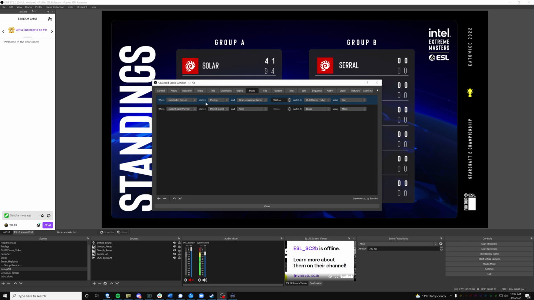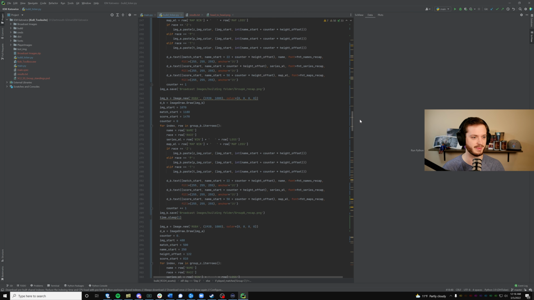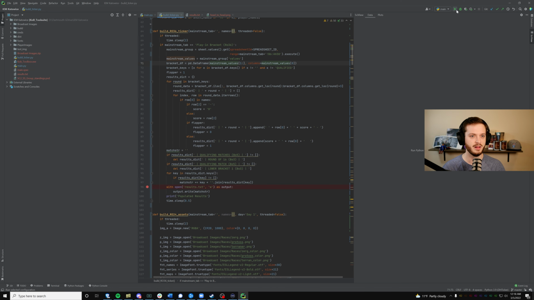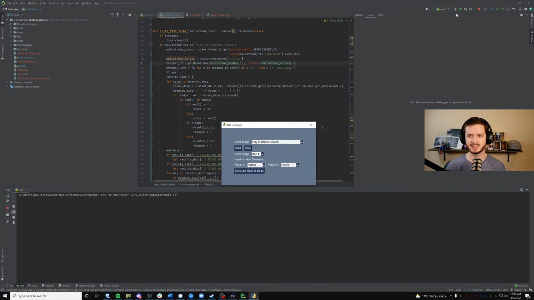The other big thing to talk about is the scripting, the tools that I made. Let's talk about the scripting that I use. You can see there's a lot of lines of code here. We don't need to talk about it too much, but suffice to say, I built this little GUI that really powered the majority of things. ESL gave me this spreadsheet that I will not show you because I think it's technically public, but I don't want to get in trouble with ESL. Again, I'd like to get rehired.